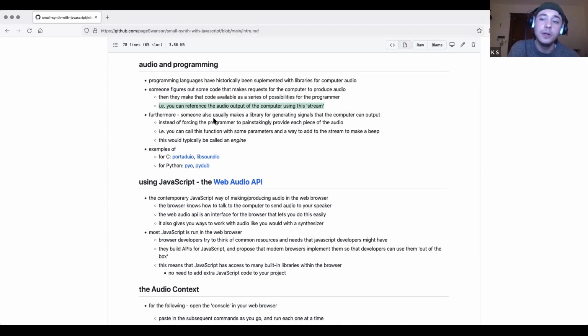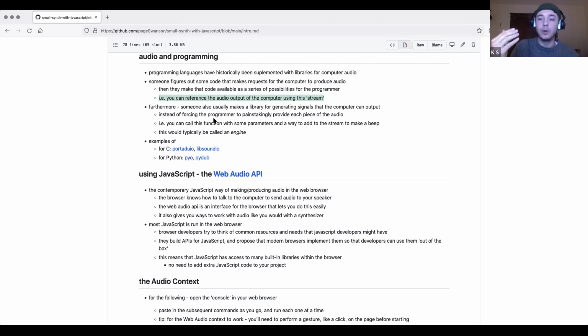Yeah, so then if we want to make sounds to play on the computer, then we use something like an audio engine, or just another library for generating signals, digital signals. If you were part of the Pure Data sessions that we did at the library, Pure Data is all of these things in one. So it's very much like an audio engine. It lets you make all of the sounds that you want and then send them to your computer.